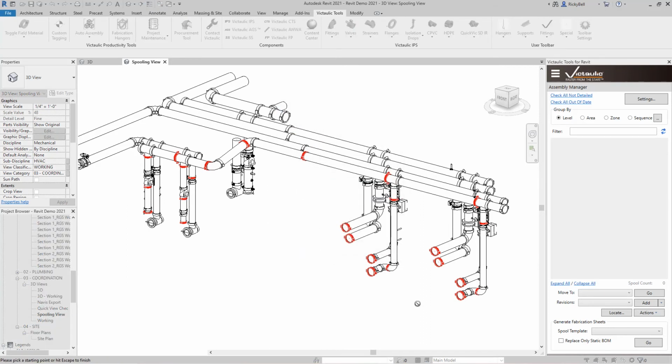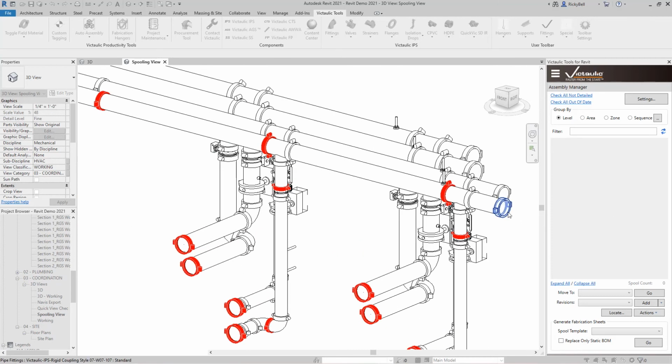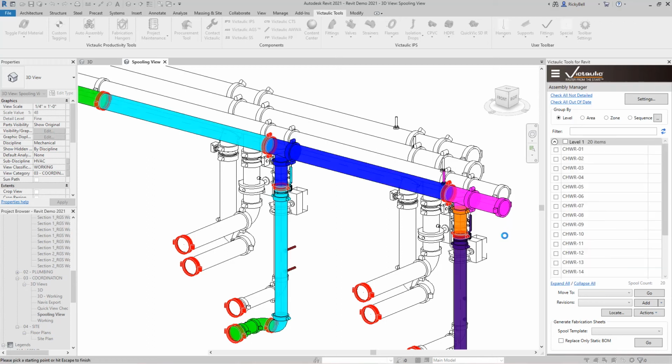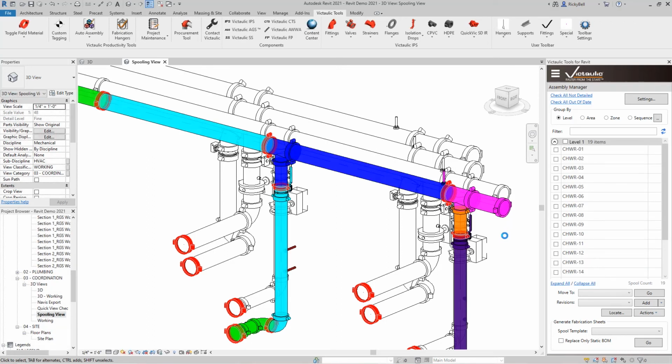And now the first place that I click is where it's going to start numbering assemblies. I'm going to go ahead and click on the cap right at the very end of my system right here. So now it starts with the larger diameter pipe. It's starting at the header level with my lower numbers, and it's going to process all of the mains first and then go down each branch. So now that it's completed, it's created 19 assemblies in a single click.